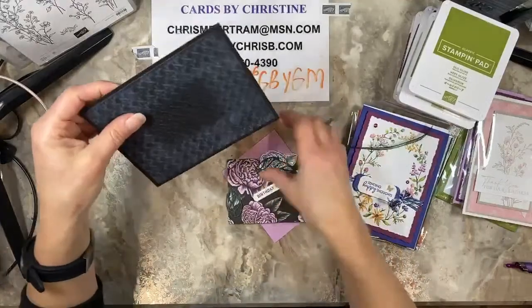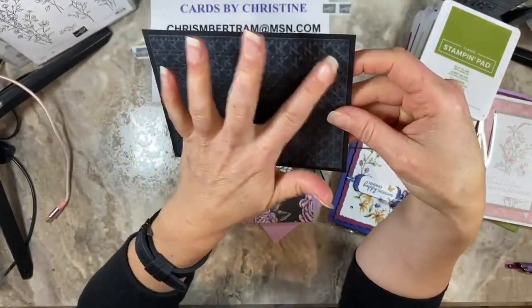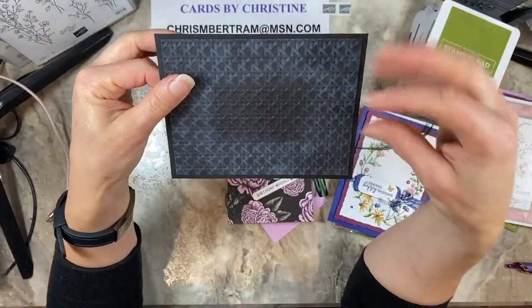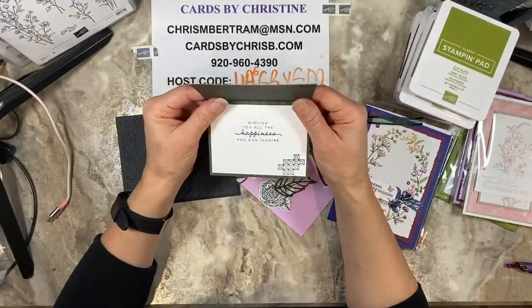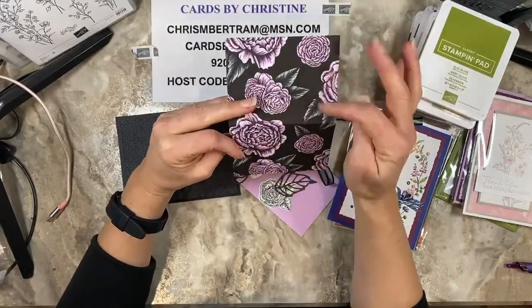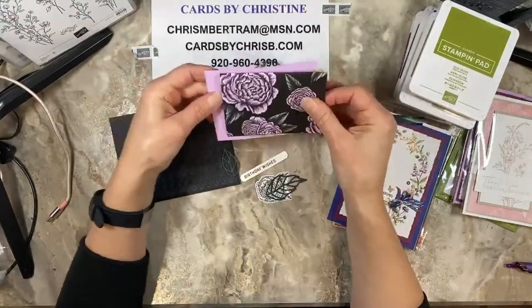So I took, and actually Diane Bogenhagen helped me, that cane weave embossing folder and just added a little bit of white ink over the top just to make the embossing stand out a little bit. And then I did the favored flowers. And I used a piece of, thanks for sharing, Randy. Hi, Mary Schreiber. I used a piece of the designer paper in 4x6 and scored it at 3. Used the flowers on the outside. And then this will get matted.